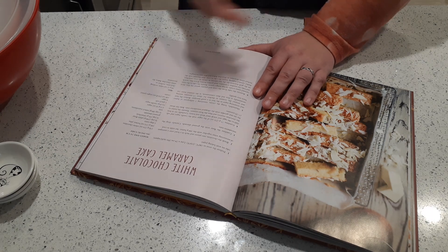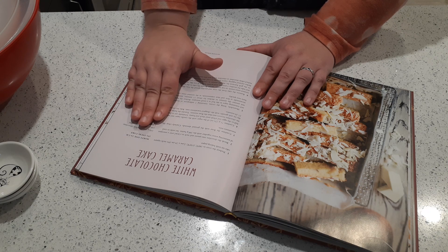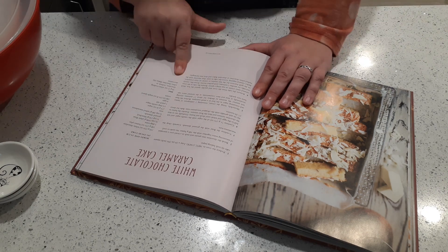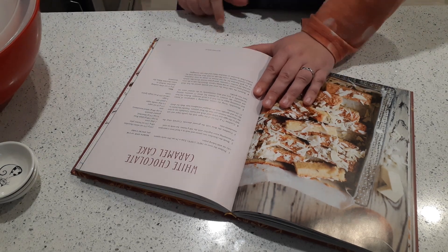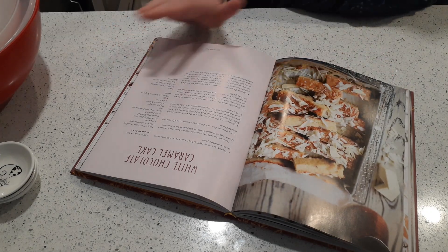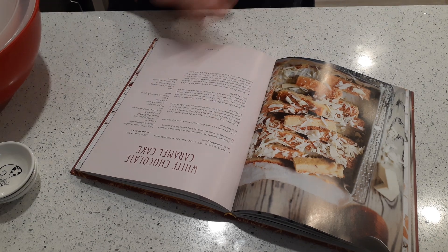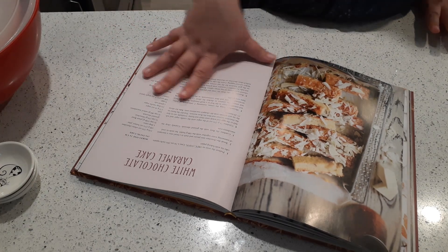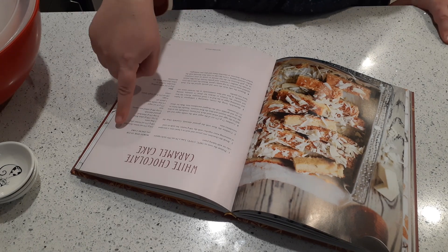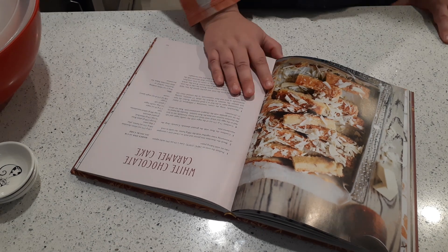For example, 150 grams of white chocolate — you can pop that into Google and find out exactly how much that is in the scale you're used to. In this case it happens to say five and a half ounces, so it converts for you. But some recipe books are written in one scale with no conversion chart provided. It's really easy to Google the conversions — they're all online. You might even want to write those conversions in your recipe book in the margins so next time you don't have to Google it.